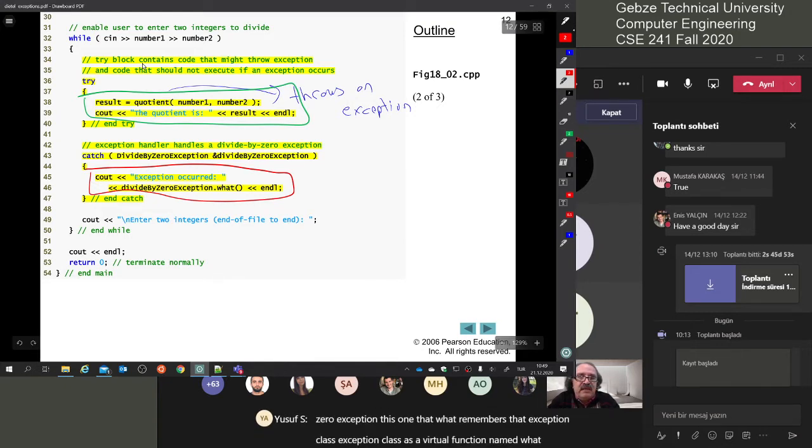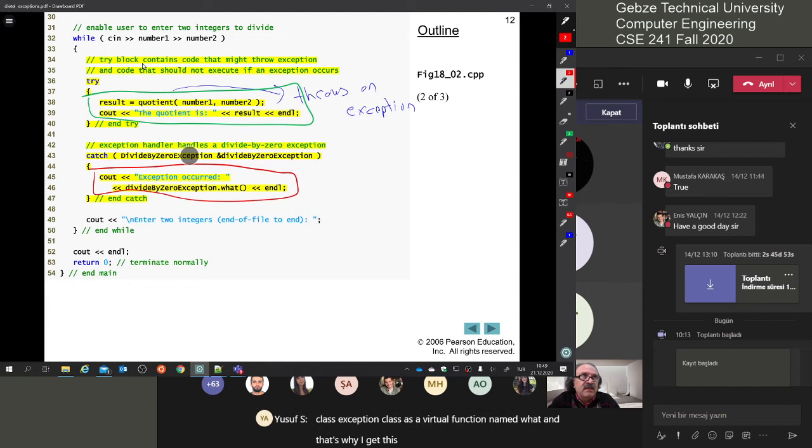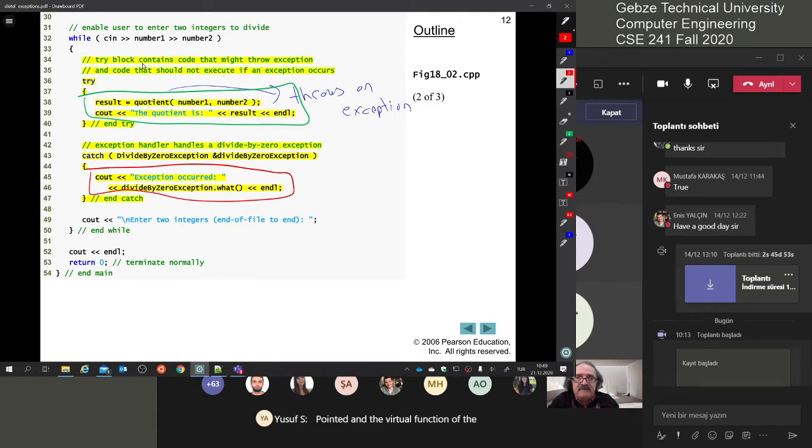And that's why I get this using a reference. Remember how we called the virtual functions to use polymorphism? Either we use the base class's pointer and the virtual function, or the base class's reference. Or in this case, I am using the class itself, the reference. Divide by 0 exception dot what. Okay, and this will print out what is wrong.